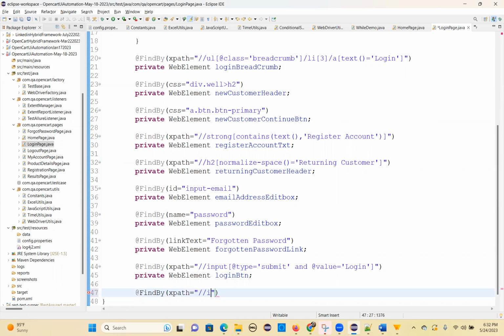Slash i, square bracket, and just put contains of @class value.